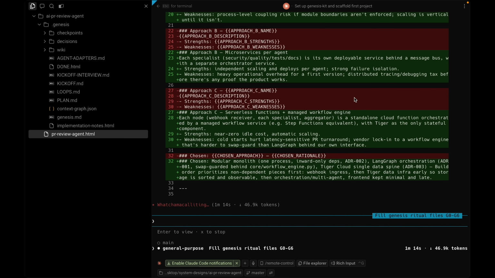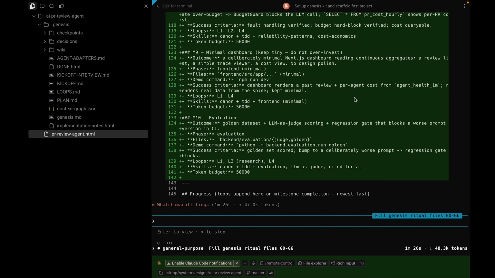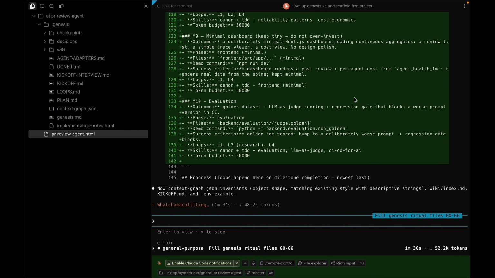You see, implementation has gone very easy. However, if you don't have the harnesses, you're going to create the worst code of your life. If you have the harnesses right, you're going to create the best code of your life. Right, I'll pause the video, and as soon as it is done, I'll come back to you.